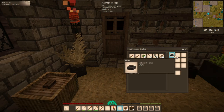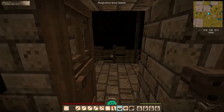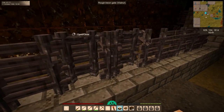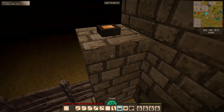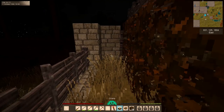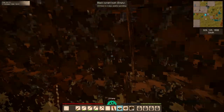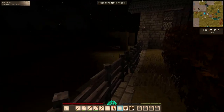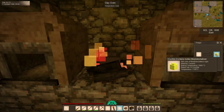While that is still smelting, I want to go fix a problem with lighting out here because I don't want rifts spawning right outside my door again. Rifts will only spawn in areas where light level is 2 or less, and these torches have light level 11. If we just put a few lights here, this should help keep rifts away.